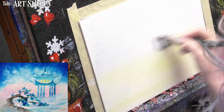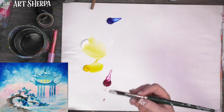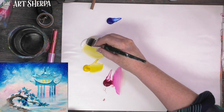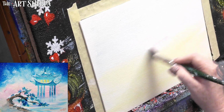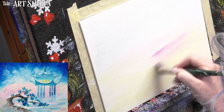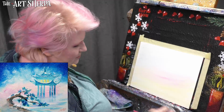Now you can see I'm taking that very light yellow, and I'm just bringing it up the canvas just a smidge. And now I'm going to get just a tiny bit, sneaking into my pink. Oh, so much pink. Put a lot of white into that. And I'm going to go ahead and begin to blush. It's almost like a blush, guys, the middle of this surface. And you can see how that's almost, oh, darn it.